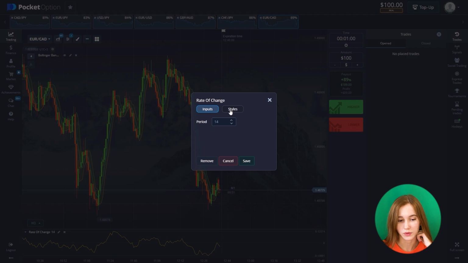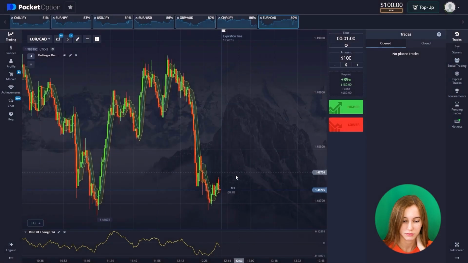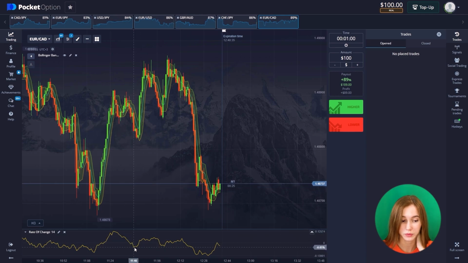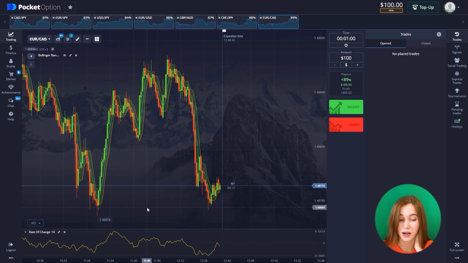Next, the second indicator is rate of change. This indicator shows us the volatility of our market. So we had a sharp drop, and in principle, this indicator also fell. Its line fell here. We also have a mark of 0. Short-term or long-term, the trend is changing. This is kind of a volatility indicator. Here I think everyone understands how this indicator works.